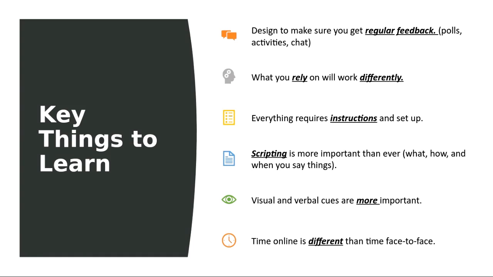In a smaller classroom, if you're very familiar with your students, you can even do direct questions to someone whom you might notice isn't responding as much. So it's very easy to do that. What you rely on in the classroom will work differently online. So be mindful of that.